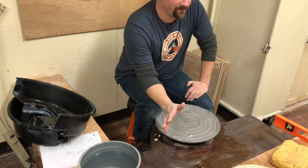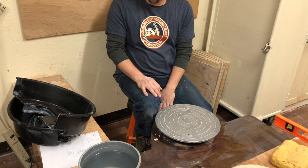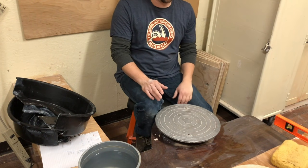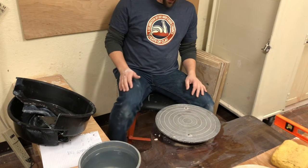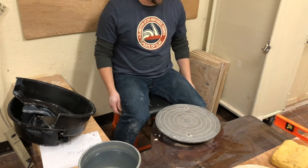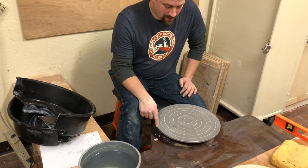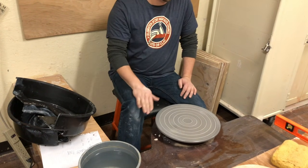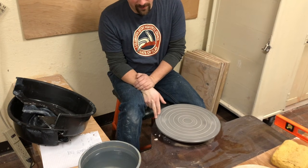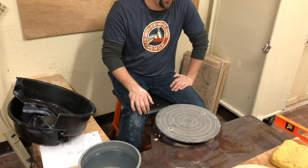We've done the clay prep and clay decision stuff. Now we've got to get to setting up the wheel. I wish I could give you the perfect height for the wheel and the perfect height for your stool and everything, but that's going to be dependent upon your body, the kind of wheel you have, and the kind of stool you have. If you have physical issues like back problems, there is no right answer for anybody. The only thing I think is important is that the wheel head spins true — meaning when you turn the wheel on, it doesn't wobble. If your wheel head isn't flat and doesn't spin true to the shaft, then everything else is going to be for naught.